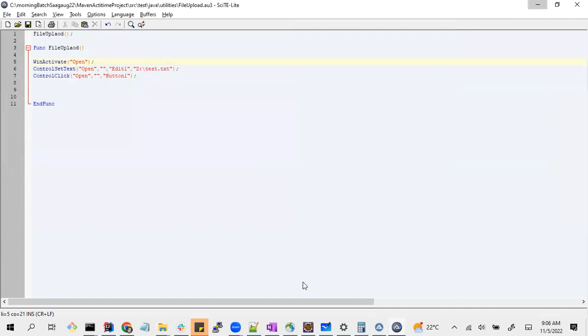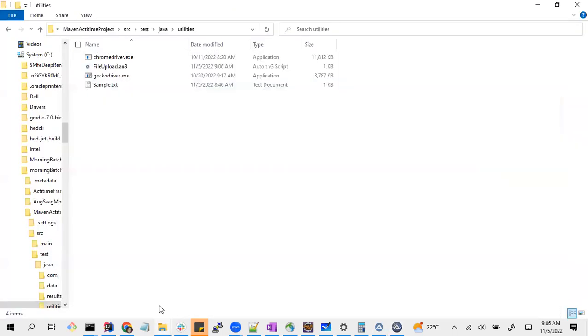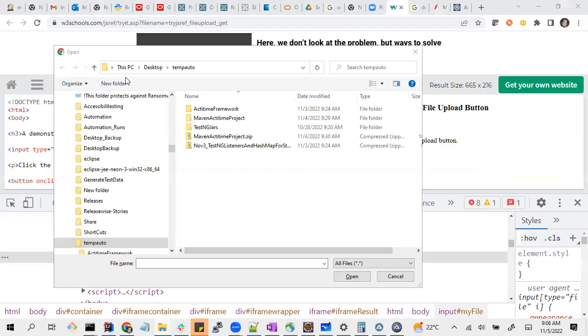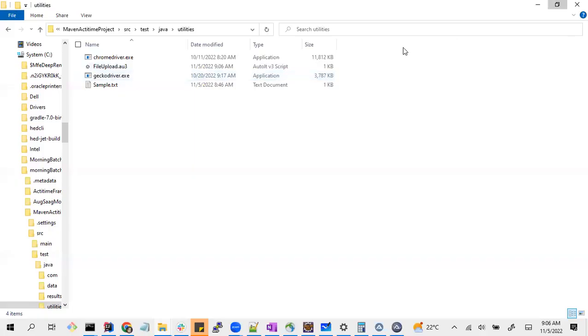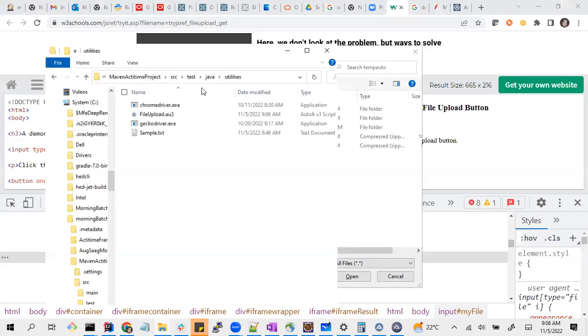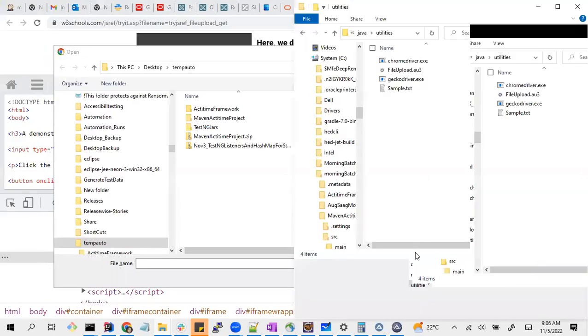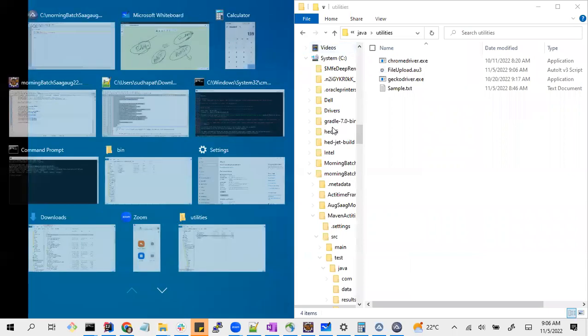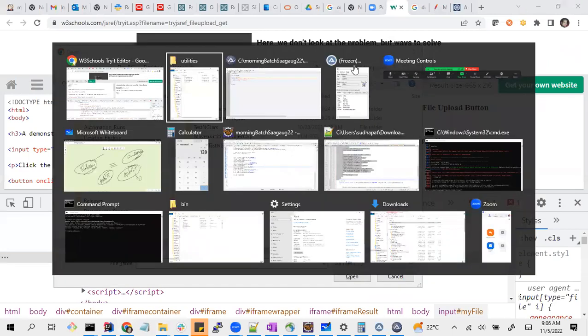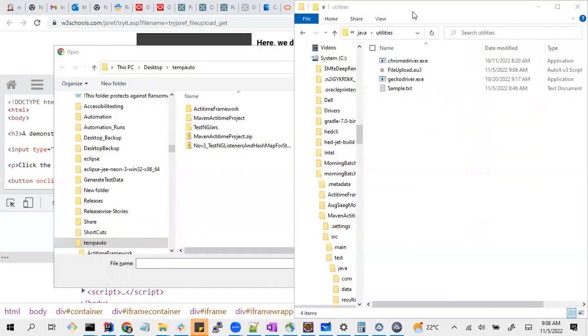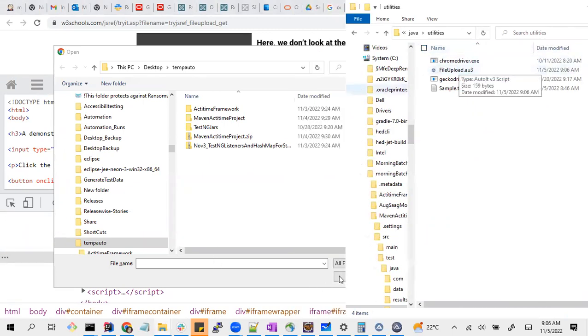So let us test it now. The AU3 is there, right? Let us run this and see whether it's working or not. I'll just click this, and now this is open, right? After that, we want to run this. The moment I double click on this AU3, it's an executable. It will enter the path and then click on this. Let us see that now.